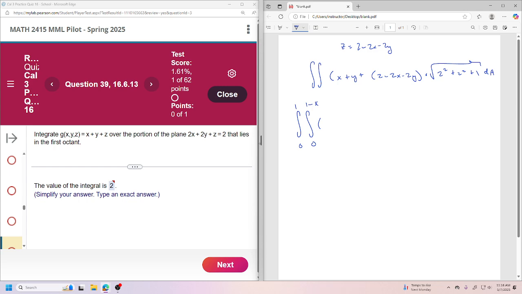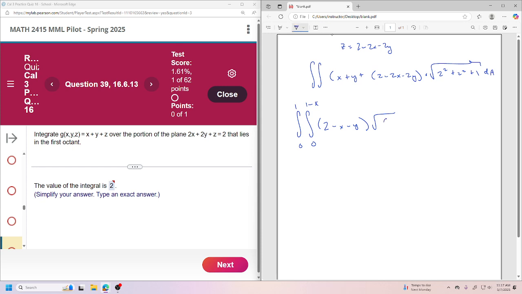So, putting this all together, you can see that we got things mushing together here. Minus an x minus a y. And then this guy that's... Because they would be 2 squared is 4 plus 2 squared, which is also 4. That would be 8 plus 1 is 9. So square root of 9 is 3. Oh, it's a 9. Why am I doing 5? Thank you. Square root of 9, 3. Got it. Yes. Perfect. So 3 times all this stuff.